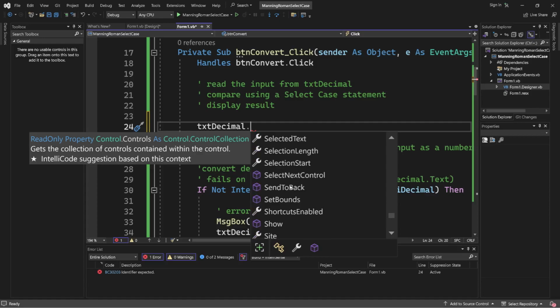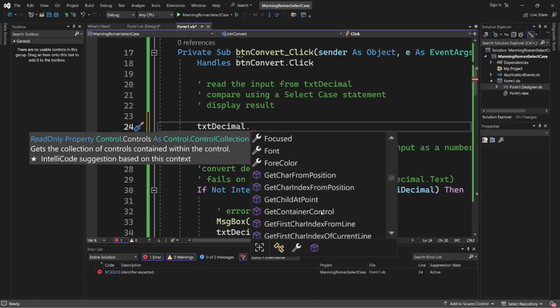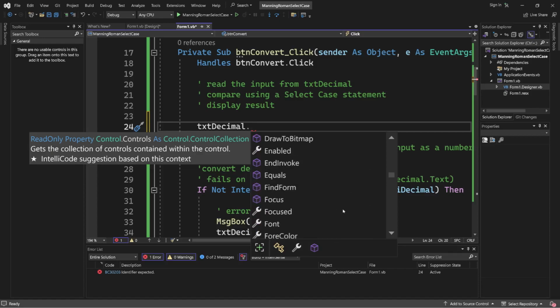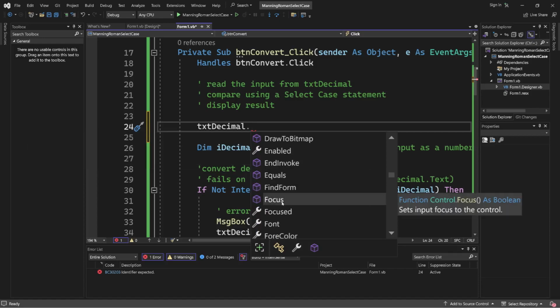Set bounds, show. I want it set. I thought it was set focus, but I'm not seeing set focus. Get preferred size. Oh, there it is. Focus. I think I want that.